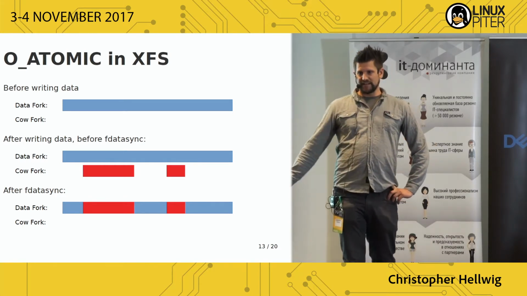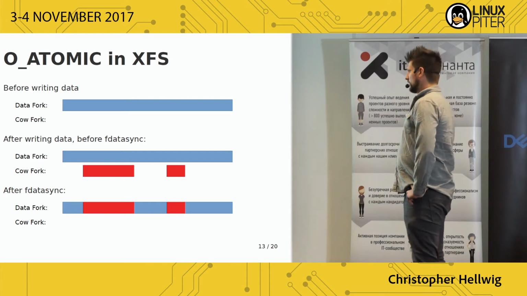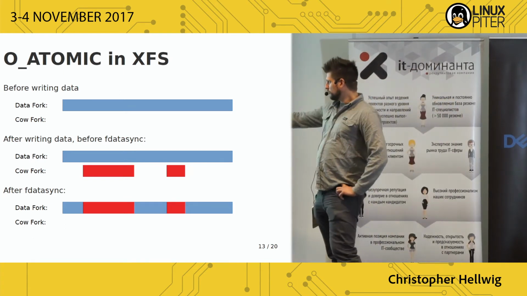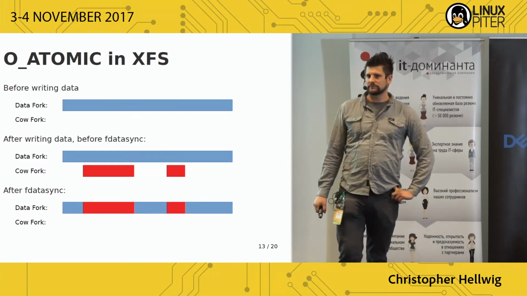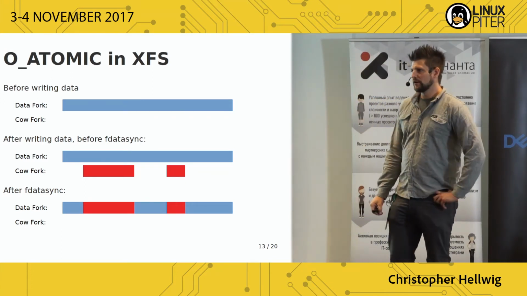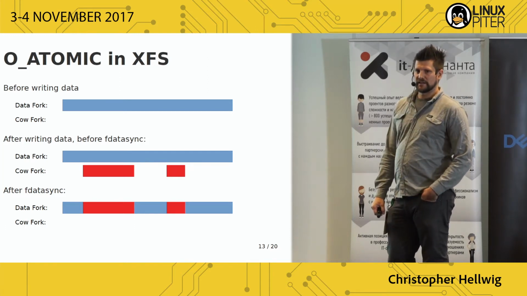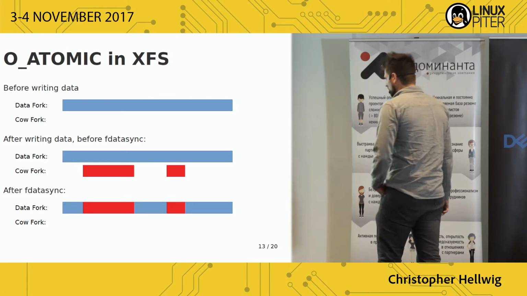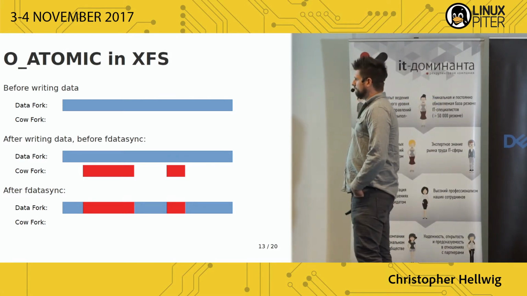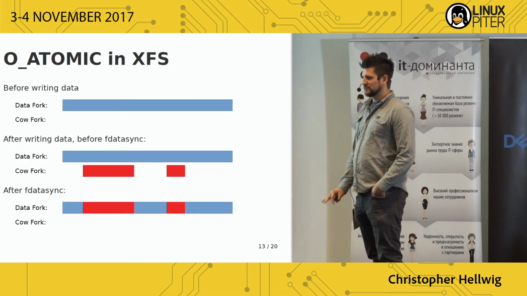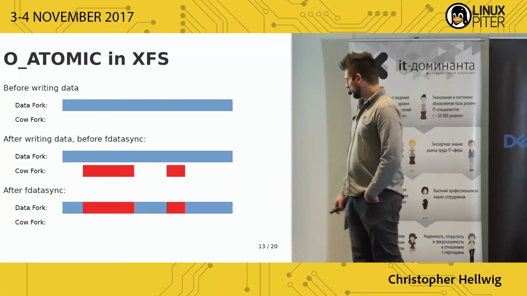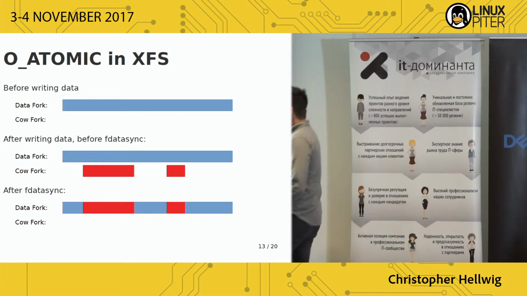After we did the write with our O_ATOMIC, all the data blocks in our data fork are completely intact, no change at all to them. But what we did was we allocated new blocks that are different from the old ones, and we tracked them in the cow fork. They're only in memory and in the log, so in case of an unclean shutdown, we can just throw them away. And then once we did the fdatasync, fsync, O_SYNC, final write-back operation, what we do is we move the blocks we previously had in the cow fork here into the data fork, same as we otherwise would do on the I/O completion.